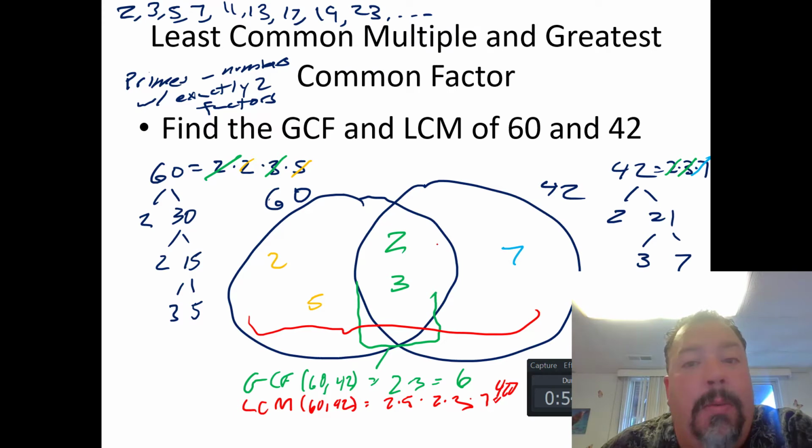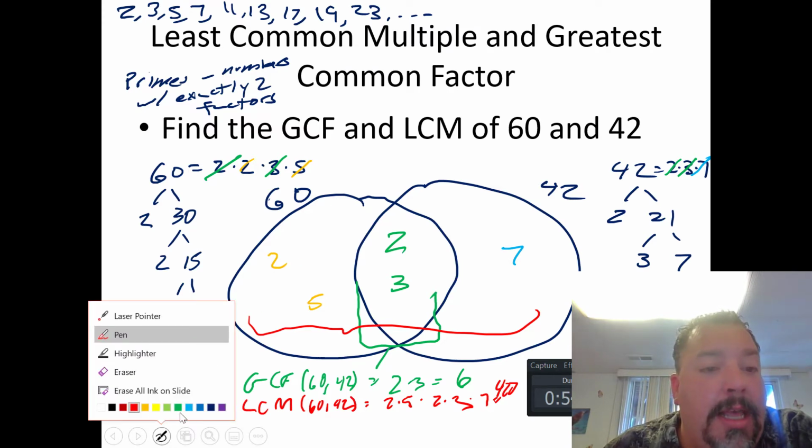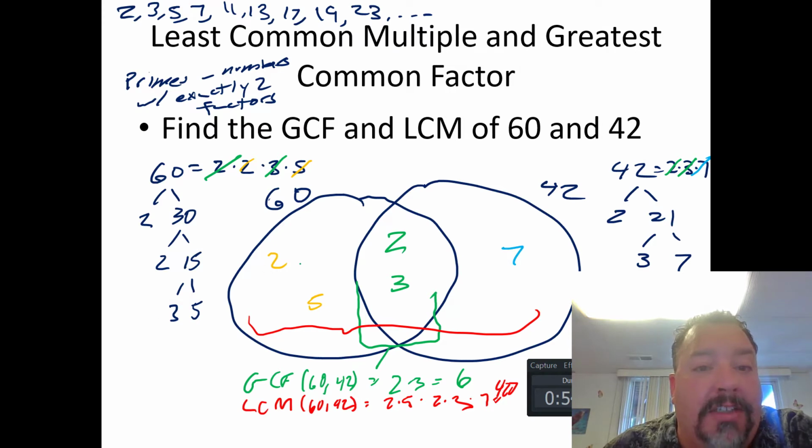Now you might be like, well, what if I can't write something in one of these circles? Well, you can always write something. So if there's no factors left or there's no factors in common, you could always put a 1 in that spot. And you're going to do the same thing. So the GCF is going to be what they have in the middle.